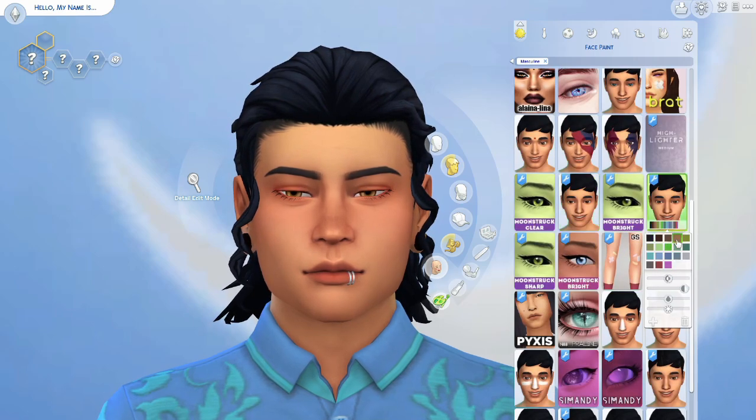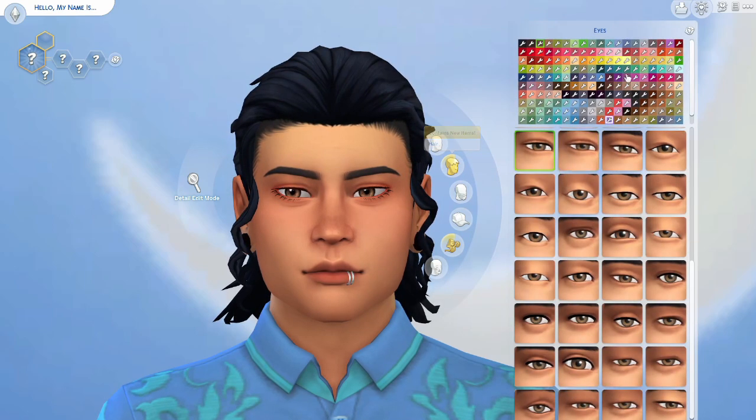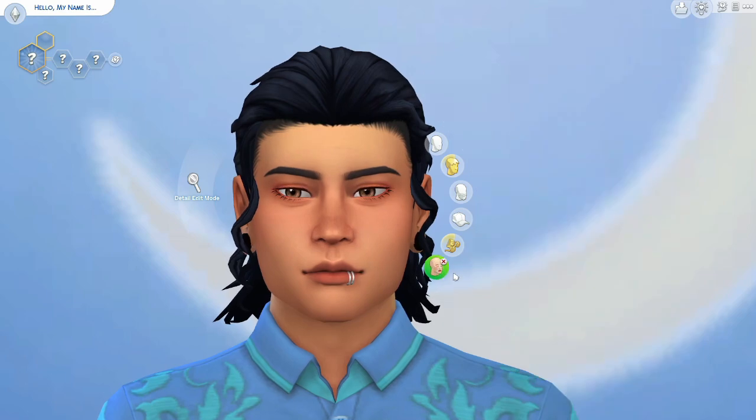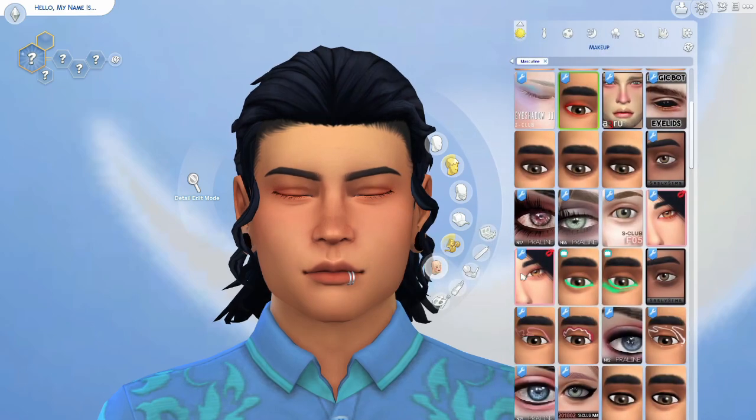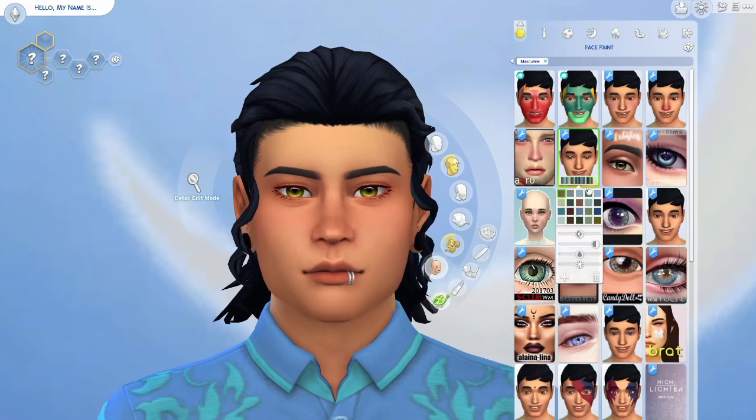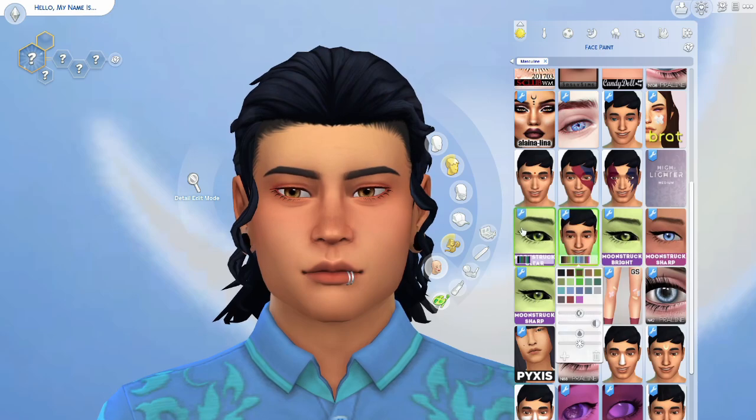Which I don't know if I have any face paint mods that do that. But of course, for the actual eyes, I can go in and just choose straight up yellow. I have to take out the face paint though. See, those are more like amber, but they are yellow too. You know what? I think I'm gonna go with the original face paint ones that I clicked on, which means that yes, it's just going to be another shade of brown, but it's still going to be yellowish because I like the look of that.